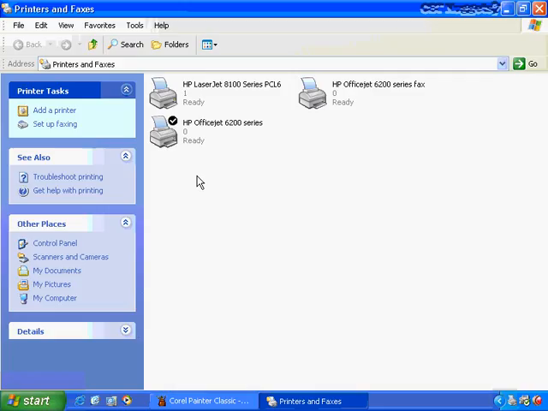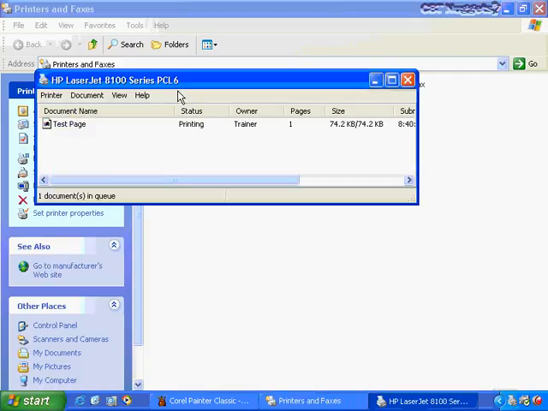If the print job has been sent to the printer, it gets into its memory, and Windows is done with it, then this goes away. So a lot of times you won't see the printer item in the status bar area, but you can always go back to this location and double click here. Here it tells me that it is printing. It's still trying to send this print job to a non-existent printer.